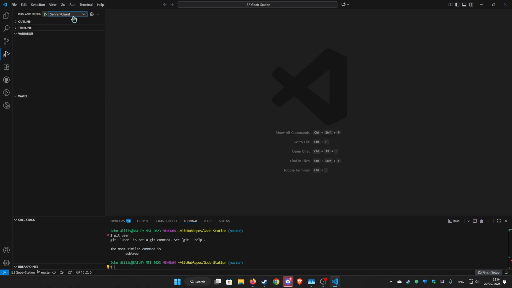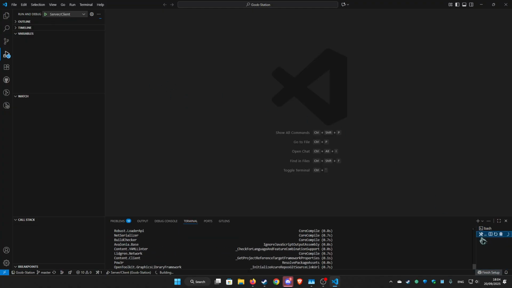What this means is that it's going to run both the server and a client on your computer. If you do not have 16 gigabytes of RAM minimum, there is a chance your computer will get really slow. And if you have under 8 gigabytes of RAM, chances are your computer's just going to crash. But we're going to run this real quick.